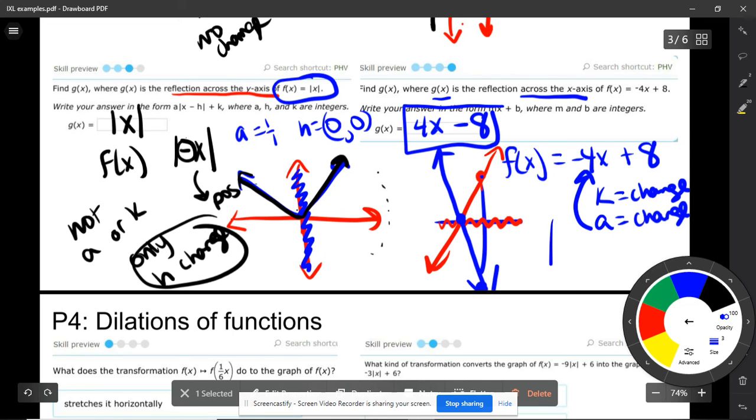Now I think I originally graphed that wrong. So it's a negative slope like this. All right, but then it still flips to be the opposite. So it turns out to be like that. So when you're flipping on the x-axis, you're going to change these two signs. And that's what you're going to be doing.